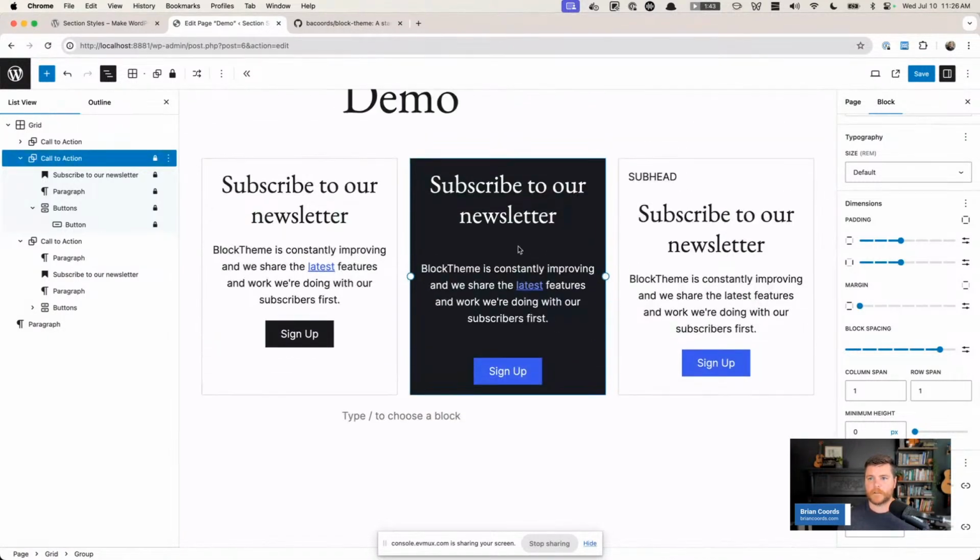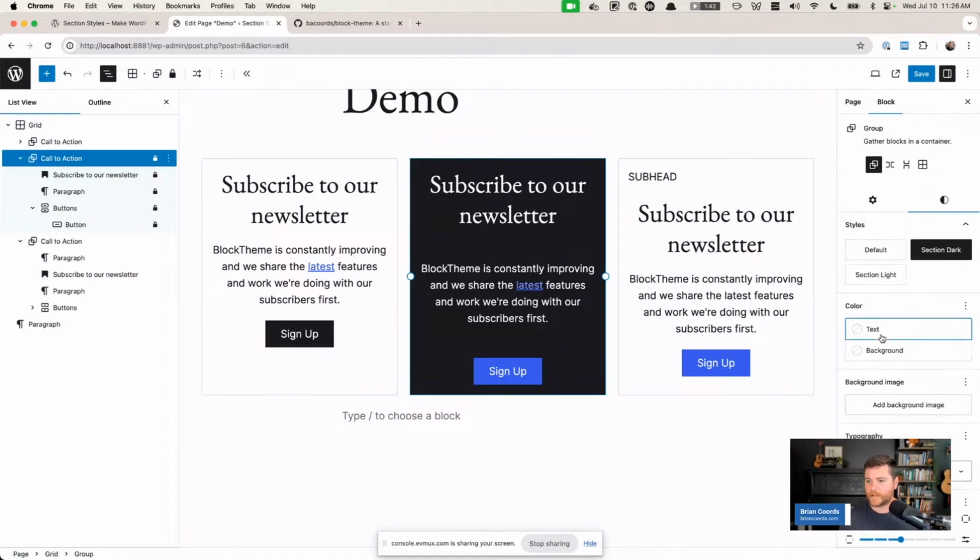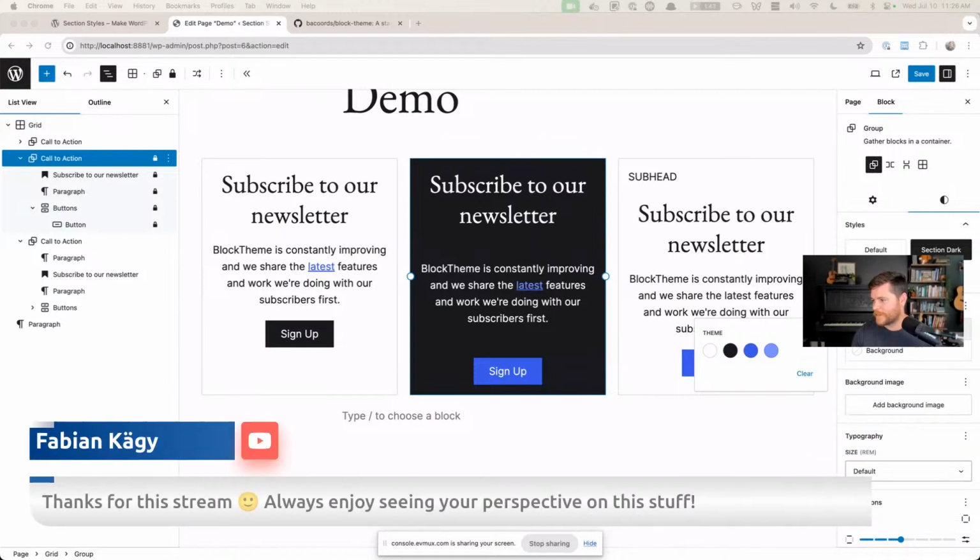I think they're going to make a lot of things easier. If you look at any popular theme like Ollie or Rockbase, you could quickly see where 5 section styles would probably have saved them from having to come in here and click a bunch of colors a bunch of times. So definitely the value is there. I'm just curious to see where they go next. I feel like WordPress 6.6 was a short release cycle, so at the end of the day, it's pretty impressive, everything they got in. And once again, I find myself saying, oh, I guess the next release is the one where I'll really use these features. Thank you again, Fabian, for doing it.